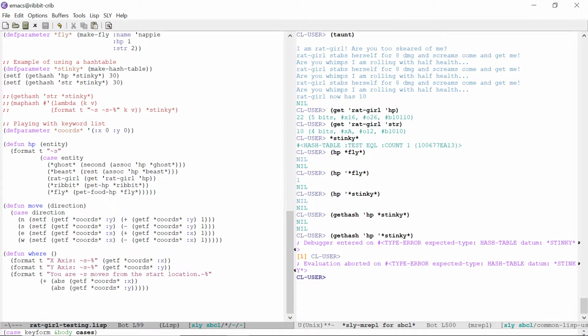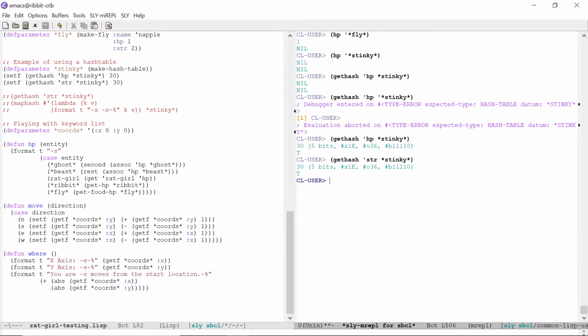Let me come back over here and then run this line right here. And then maybe I can get it. And it's not with a quote, right? Okay. And we can also get this str already, I think. Alright, so they're both 30. Just they're different, I guess. Make us HP 35.